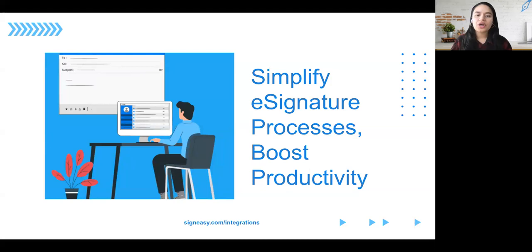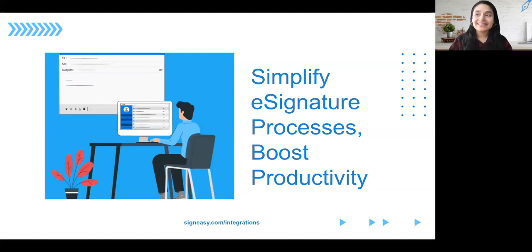It's not uncommon for many of us, especially those who are managers, to receive emails every day requiring you to sign attached documents or being put in the responsibility of getting it signed by someone else, whether it is a colleague or a client. So before Signeasy, you were probably using the traditional method of getting documents signed. You were printing, scanning, and emailing signed documents back to whoever needs it. But after Signeasy, I'm sure a lot of things are digital now. So you're most likely saving the document on your computer, and then uploading it into your Signeasy account, and then signing and then emailing it.